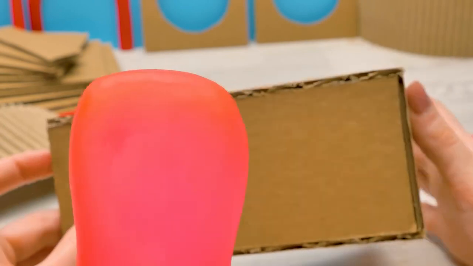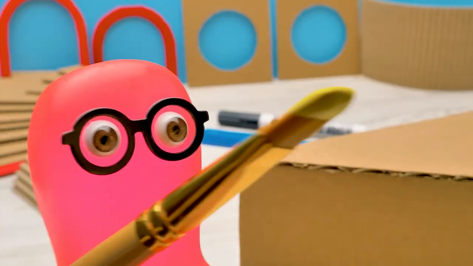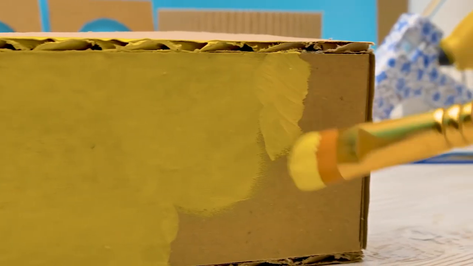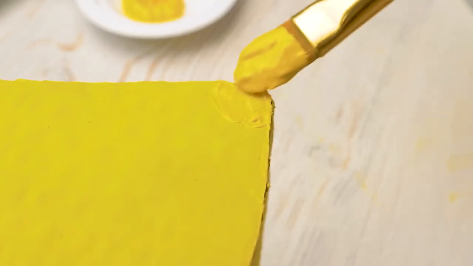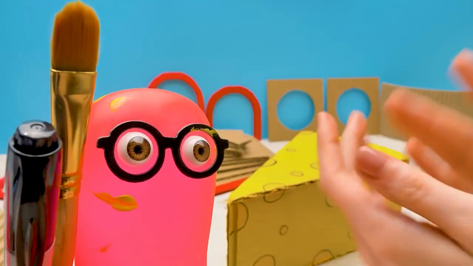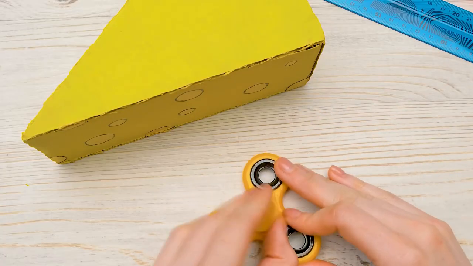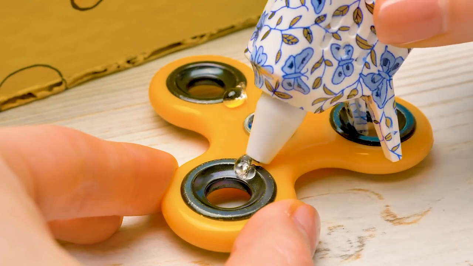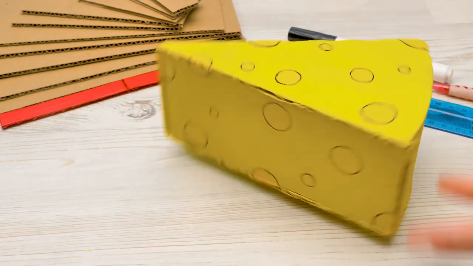Oh, fine. Here, look. A triangle. Like a piece of cheese? Yes, we only need to paint it. Say no more! Charge! Done! Oh, you're quick! Well done! All these painting drills come off quite useful. I'll glue the spinner to the bottom part of the cheese. Like this. The first labyrinth detail is done!